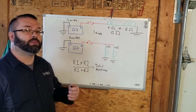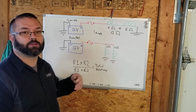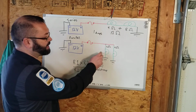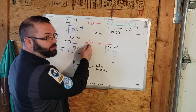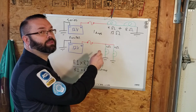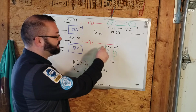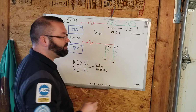If we move into parallel circuits, we still have our 12 volts, we have our conductors, we have our loads. It's how the loads are laid out that is different. So we follow through our voltage, we come up, we have a fuse, we come across. Now these two aren't tapped in line with each other. They get their own separate branches. They run parallel to one another. This bulb is 2 ohms, this one is 4 ohms.